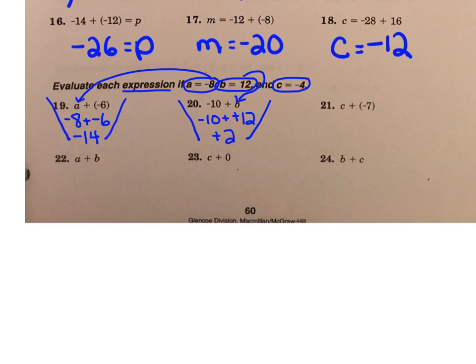Now complete the rest on your own, pause the video, and check your work when you're done. Take a look at the answers and compare. Give yourself a C for each problem you have done correctly. Take a moment and study your notes and get ready for the quiz. This concludes the video on adding integers.